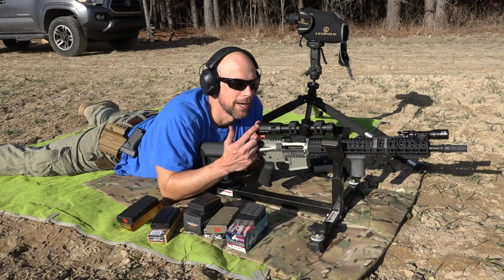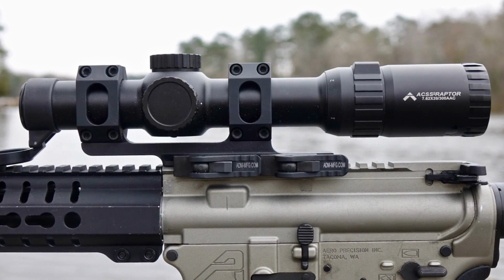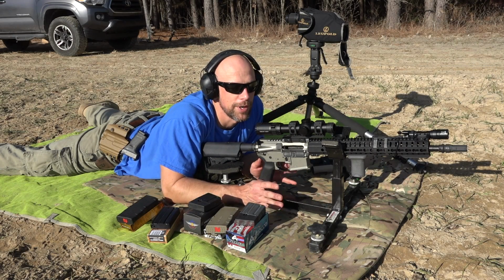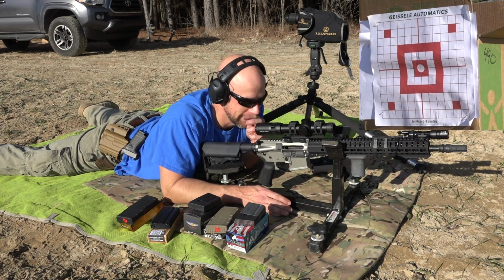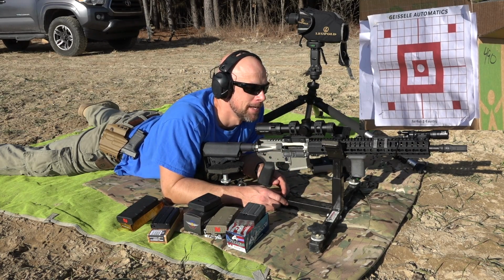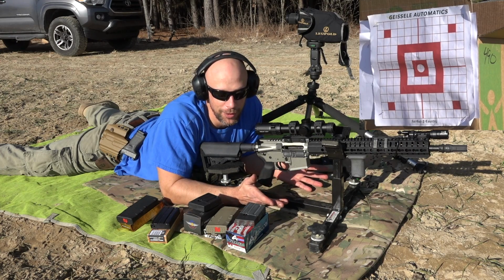So what we got on the rifle here is a Primary Arms, this is our ACSS Raptor scope that will be out soon. As of this video, it's not out yet. It's a first focal plane scope with the 7.62x39 or 300 Blackout BDC reticle in there. Like I said, first focal plane 1 to 6. It's plenty of magnification for what we're doing here. The target's downrange at 100 yards. Just a mil-spec trigger in there, and it's a free-floated barrel, as you guys can see. So that's pretty much it.